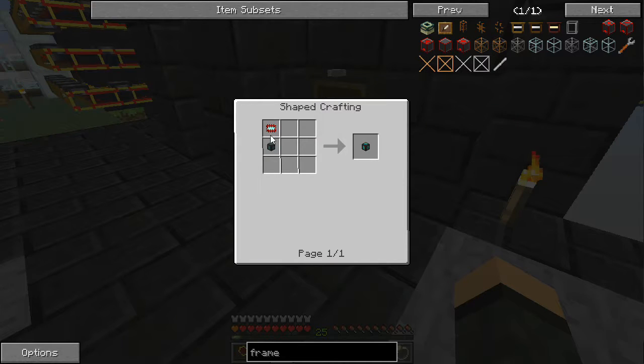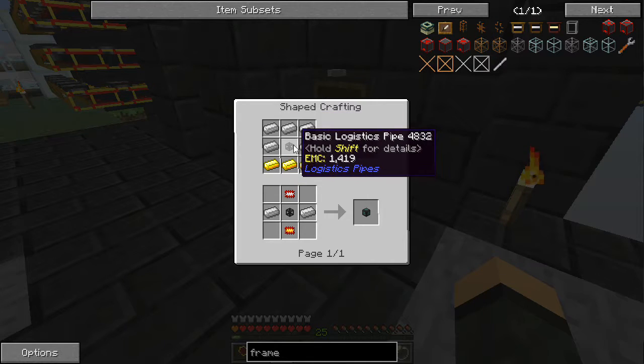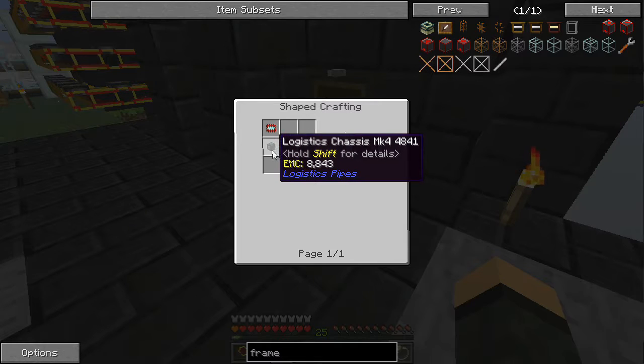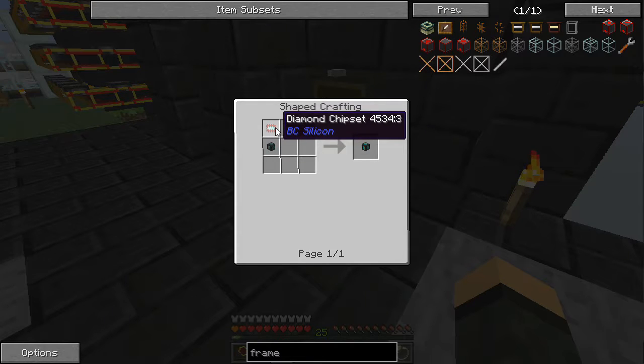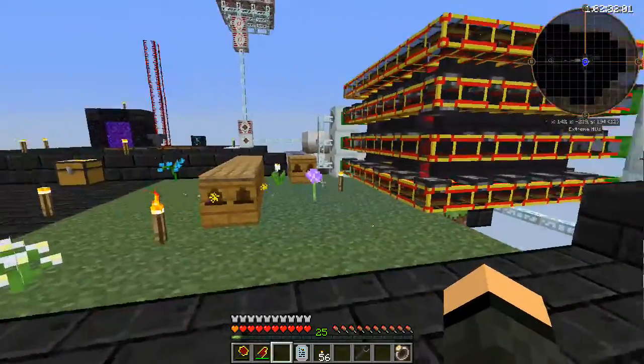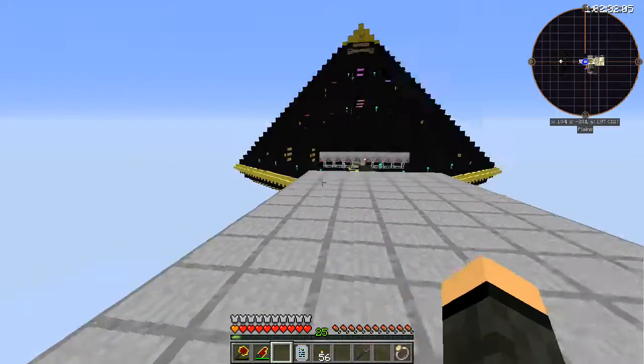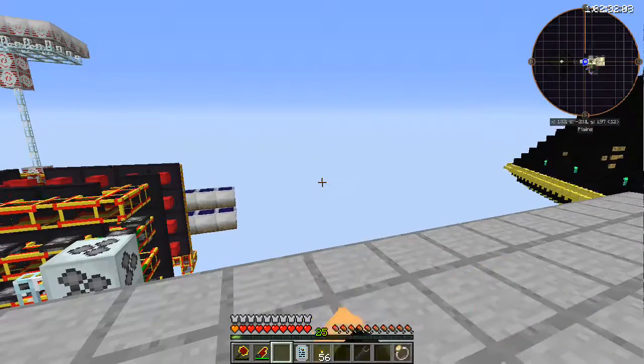Logistics chassis are a Mark IV chassis, which you can actually EMC up, which is not a problem. It's just iron and gold, plus a basic pipe. That gets you your Mark IV. To make it a Mark V, you have to add a diamond chipset to it. So you're looking at 3 stacks of diamond, 2 stacks of gold, a lot of iron, and a lot of redstone. The iron is for making pipe wires with, by the way. So you also need a bunch of blue, green, and yellow dyes. Blue, green, yellow, and red dyes, sorry.